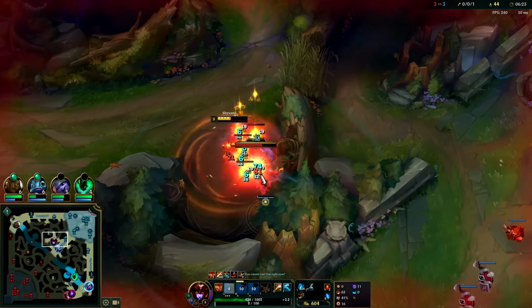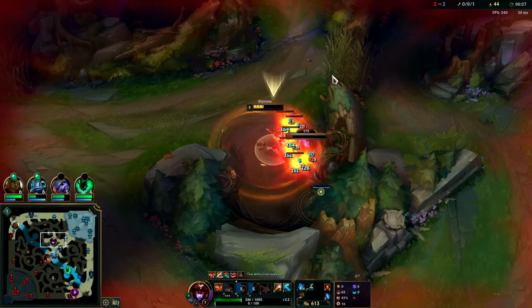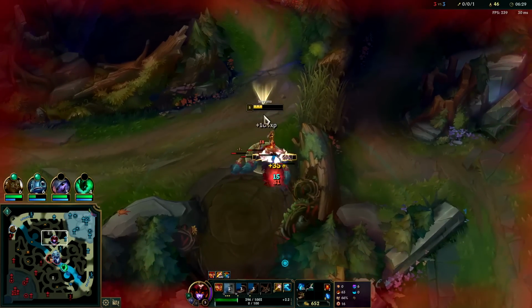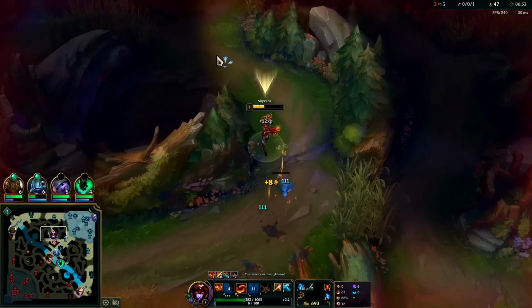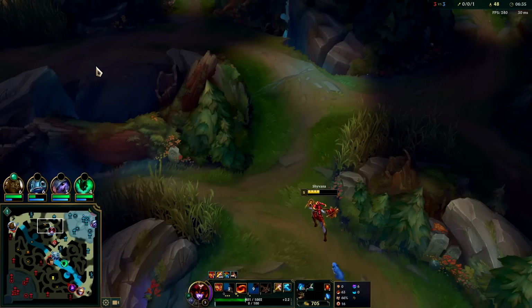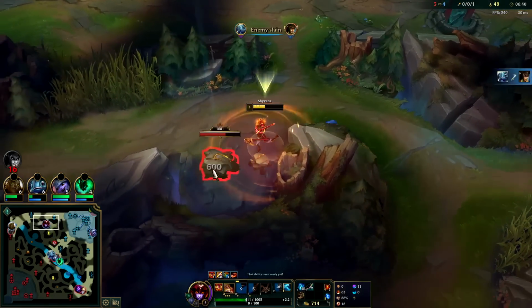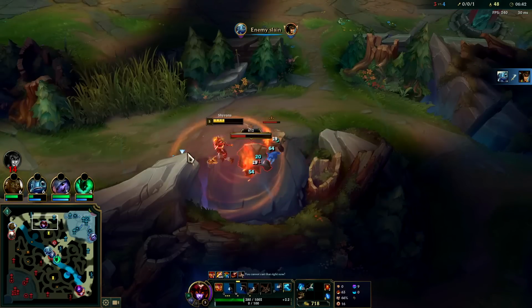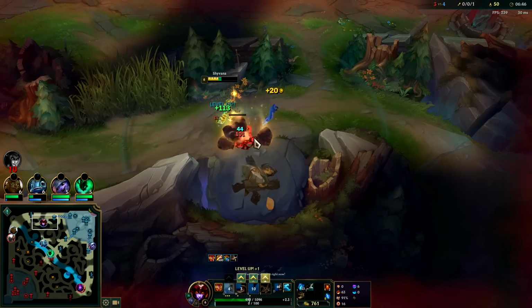Auto into Q. Shyvana's still a crap gank champ. Her ganks aren't good. She's arguably has the worst ganks in the game. She only has a speed up but no real CC. Auto into Q. So she relies heavily on full clearing and taking dragons on spawn.